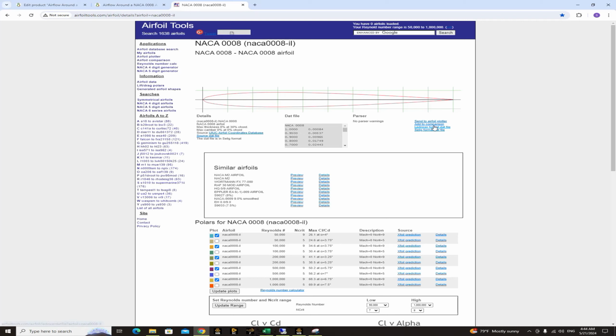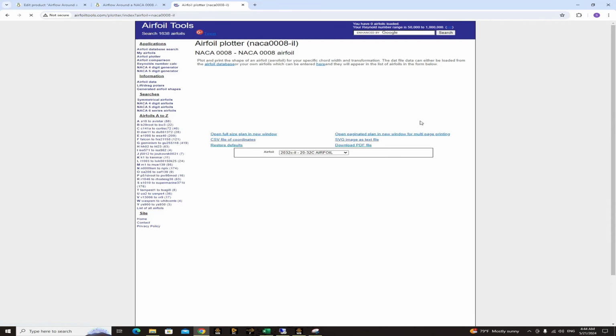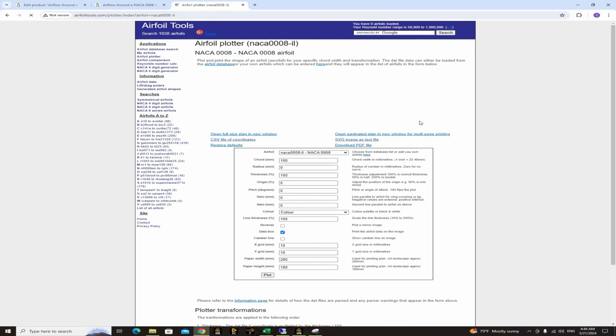First of all, you should click on this one, send to Airfoil plotter. Here is the curve, and now you can click on CSV file of coordinates.